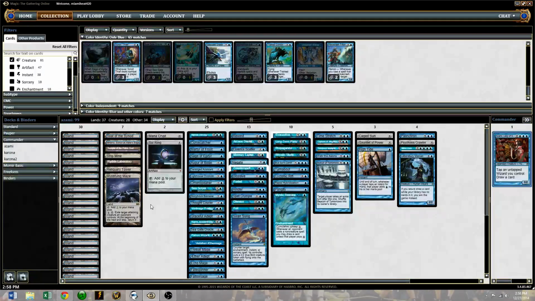You don't care about the board state at all. You don't care about life totals. All you care about is living, keeping a counterspell or two in your hand to protect your board only. You don't care about other people's boards when you play this deck. You only care about your board.